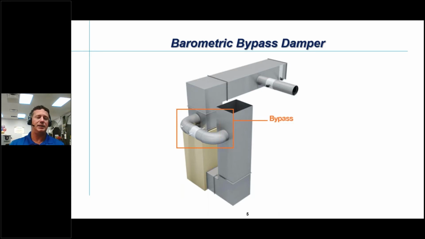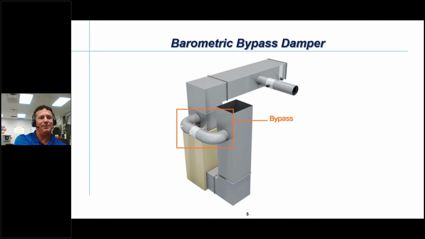So we use a barometric damper to actually control pressure. So we're going to open our smallest zone, and we're going to adjust our barometric damper to bypass air back into that return so that we can balance the external static load that is on that blower motor. It's all about bypassing that air. The downfall of using any type of bypass damper is now we have taken conditioned air and we're dumping it right back into our return.